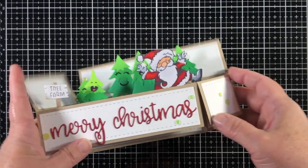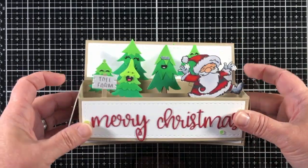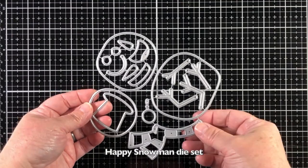It's so much fun. Here you can see it in our new long pop-up box. They are so cute, and you can customize these in so many ways.